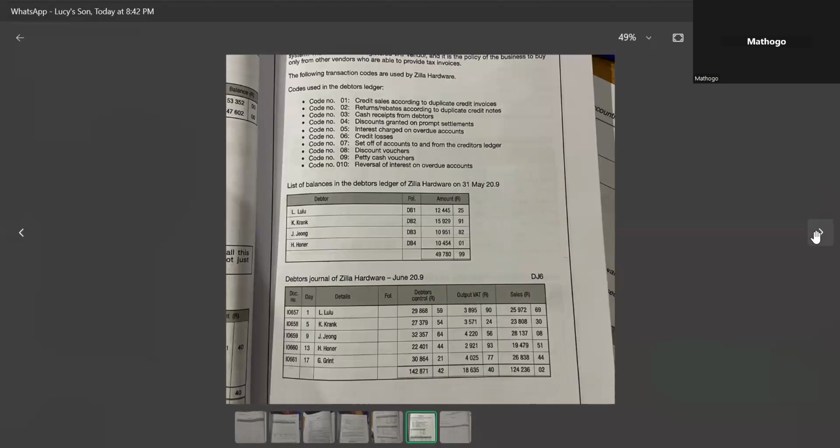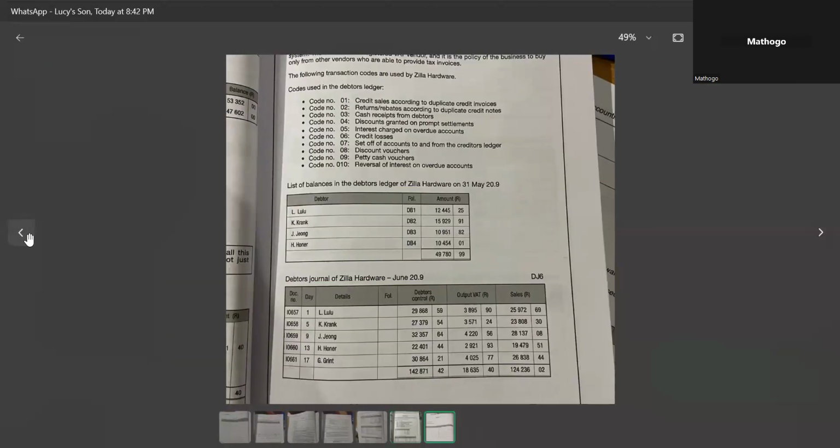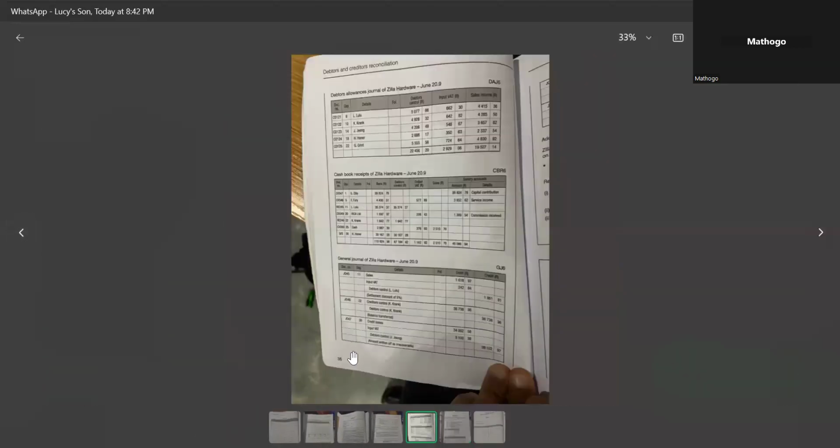Page 37. Yeah, 37. All right, so I'm trying to go to page 38, and please show me which one is 38 here. I believe it should start with this debtors allowance. Yeah, that one. Or it goes to the 38, yeah. Debtors allowance. Okay, because I want to deal with this as well and show you where that information is supposed to go. Is it fine?